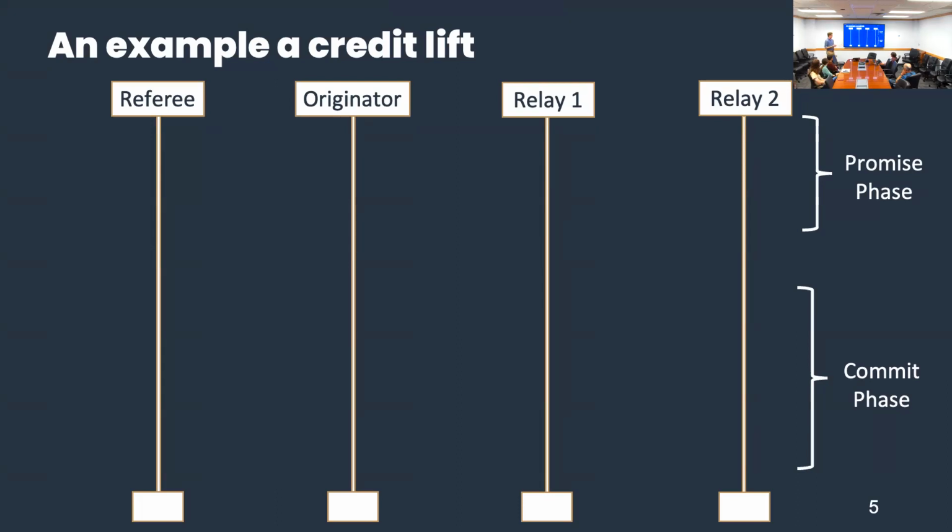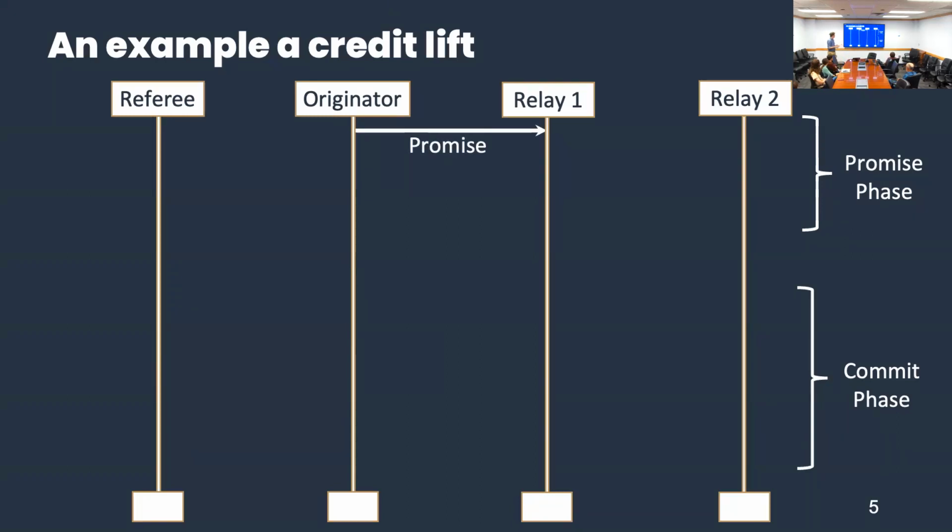In the credit lift, there are three unique types of actors. There's an originator, which is someone that's in the cycle of debt that initiates the lift process. You have any number of relay nodes, which is just some participant that's in the cycle of debt that would like to participate in the lift. And then there's a third type, that's referee, which serves as a consensus object to ensure that if stuff goes wrong, we can correctly decide whether we're going to continue with the lift or whether we're going to roll back. And its role is going to be more clear through this example.